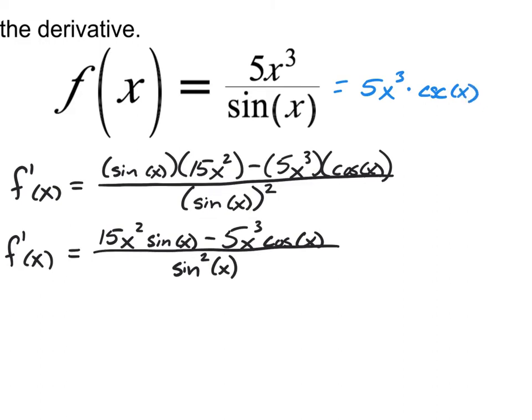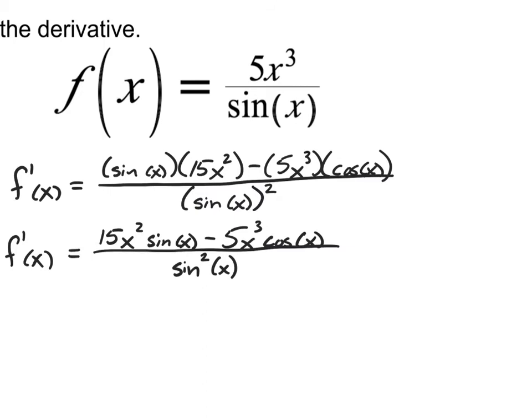Now, do we know how to find the derivative of cosecant x? No. At least not with that quotient rule and doing a whole bunch of extra work. However, there is a derivative for cosecant of x, and yes, you will know it. In fact, that's one of the things we're going to be doing tomorrow, is we're going to see what the derivative of cosecant of x would be. Now, if we had already learned that, then yes, you could rewrite this as a product and do it that way if you wished. But, of course, we don't know that yet, so we wouldn't do it that way.